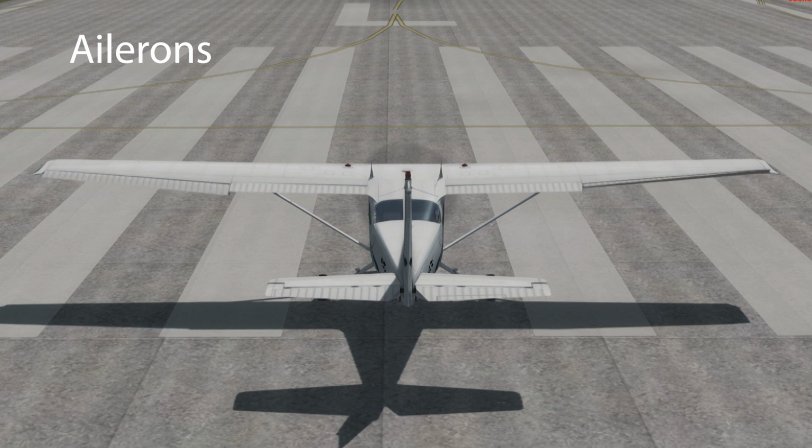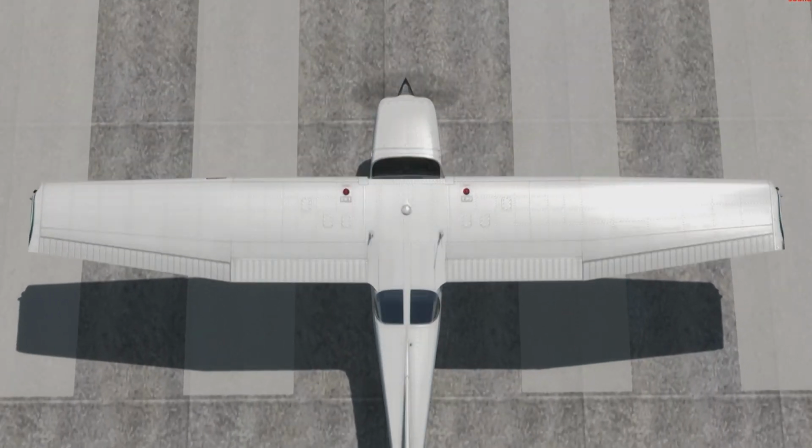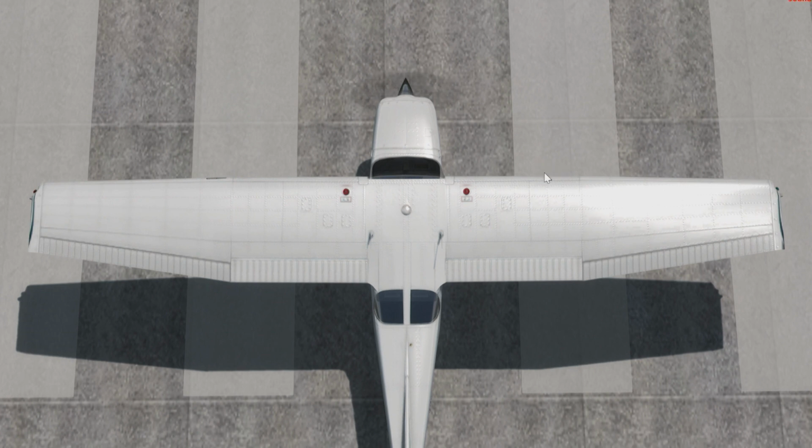Ailerons are those control surfaces which can be found on the trailing edge of the wing, and by trailing edge, I mean the back edge of the wing. I should have said this before, guys. This is what we call the leading edge. So whatever hits the air first, we call that the leading edge, and then whatever kisses the air molecules goodbye, that's what we refer to as the trailing edge.